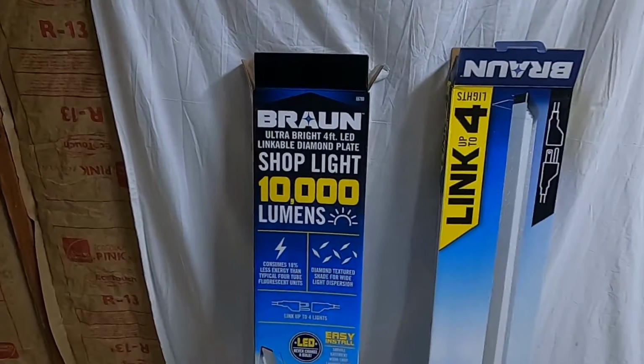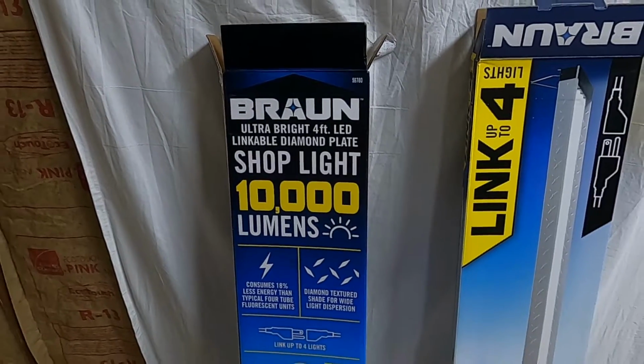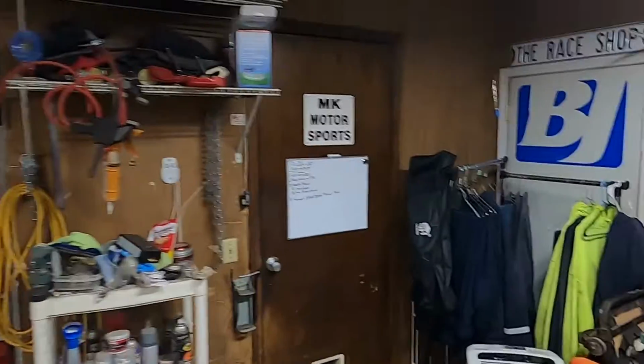So anyway, not a bad deal. So here's what these things are from Harbor Freight. What I think is going to be cool is that link system. It is right there. You can plug in, and that's great because I can hang a light right there, shining down, plug it in right there.